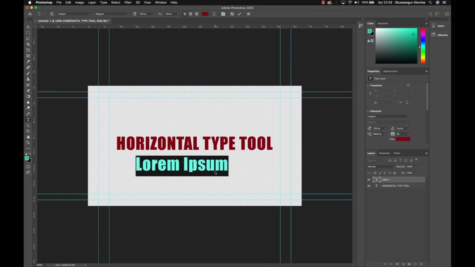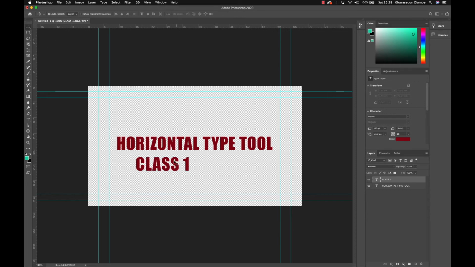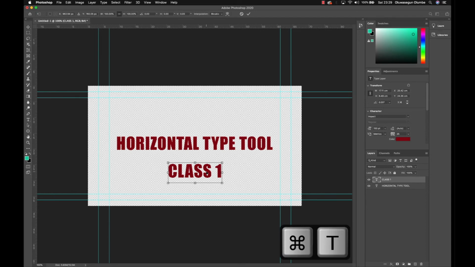Type another thing. This is class 1. Okay, I'm going to teach us one shortcut that we're going to be using for most of the objects when it comes to sizing and resizing. On Mac, I use Command T. Command T gives you a selection around the object.